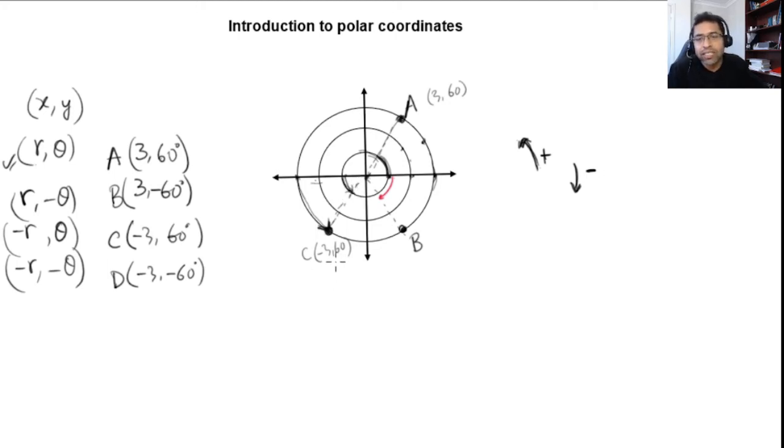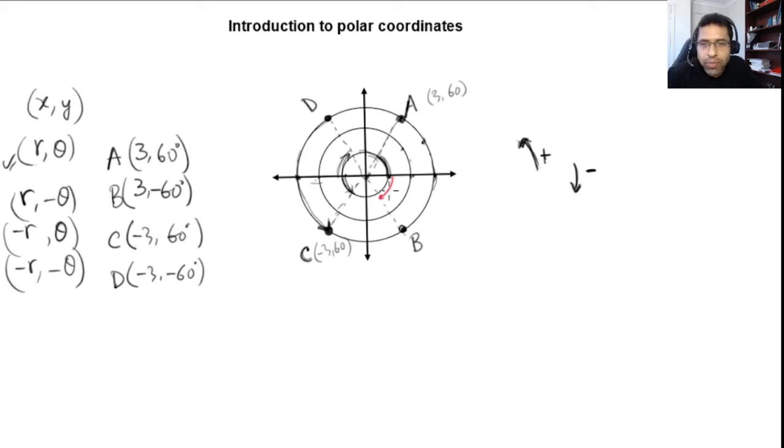So this part, minus 360-degree, this point, which is C. And now D is minus 3, minus 60. So again, we can just go 1, 2, 3, minus 3, and from here to 60-degree we can guess it is somewhere here. If you add that line I'm showing, this is basically 60-degree, but we are counting in the clockwise direction to make it minus 60-degree, and this is actually the point D.